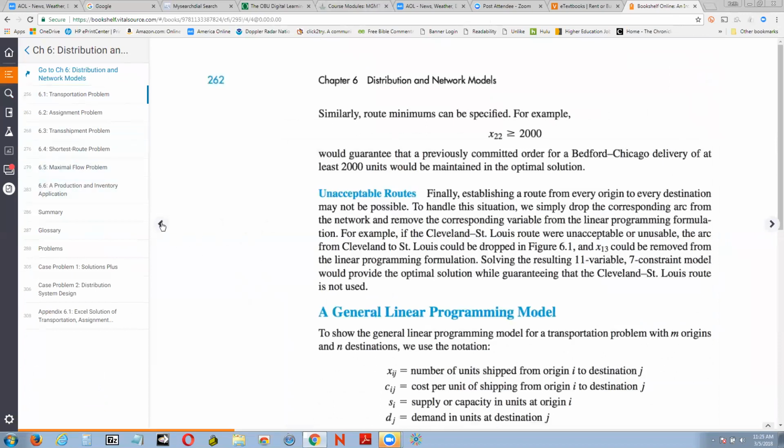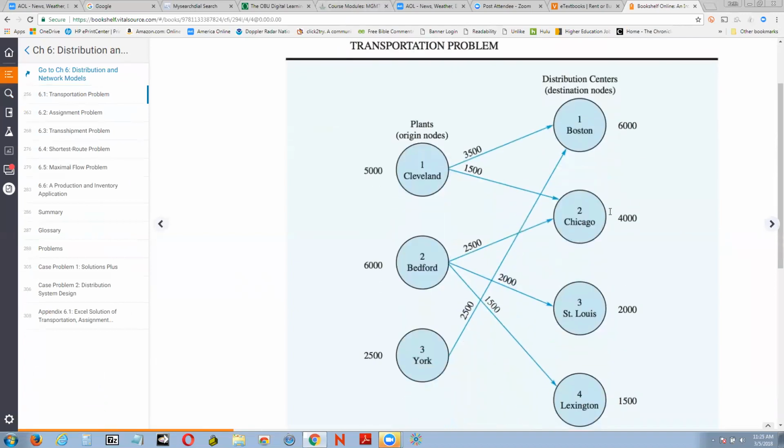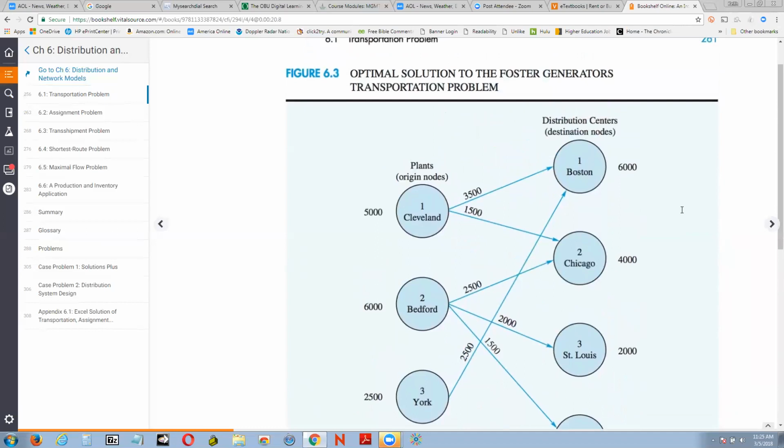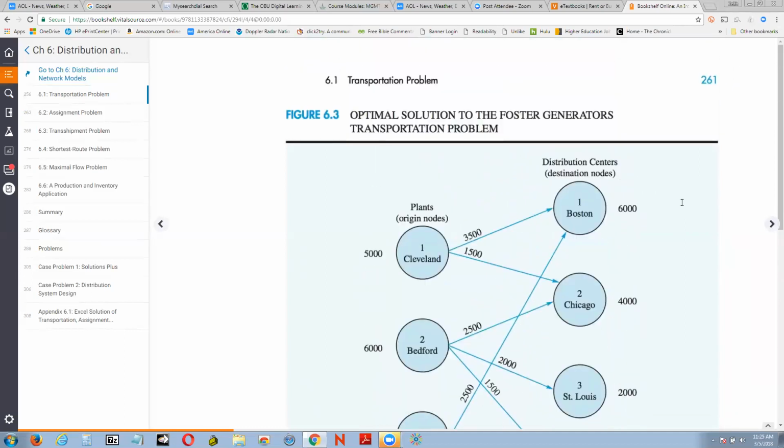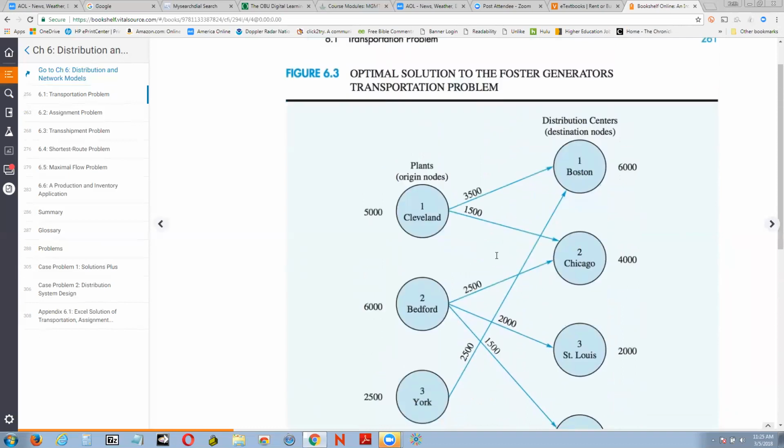Now there's some background information about Foster, but this is a good way to just kind of introduce it, and then we'll climb into it with a lot more specificity on Wednesday. This is a transportation problem. Now, when we talk about transportation problems, or what we call network problems, they really involve one of two things, sometimes both. One of them is location to location, for example, in this case, I send stuff from a plant in Cleveland to a distribution center in Boston. And they're going to use some terms like nodes, origin nodes, and destination nodes. That's one type of problem.